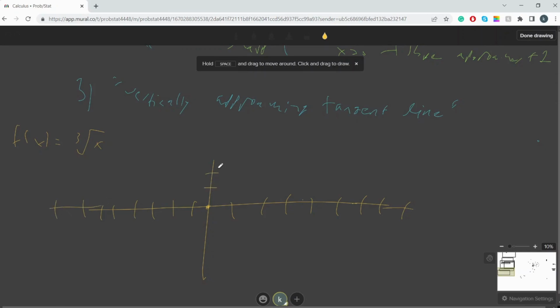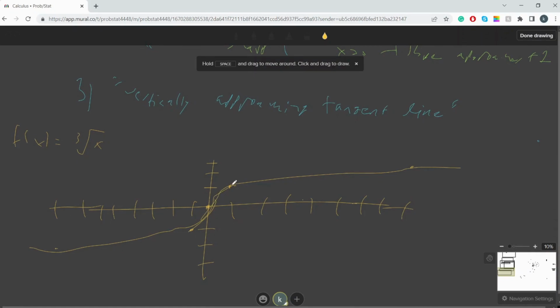Okay, I'm marking our y values here. So the cube root of 1 is going to be positive 1. The cube root of negative 1 is going to be negative 1. The cube root of 8 is going to be positive 2. And the cube root of negative 8 is going to be negative 2. So if we draw the graph, it's going to look something like that. This is a very rough drawing, but hopefully you get the idea of what the progression looks like.